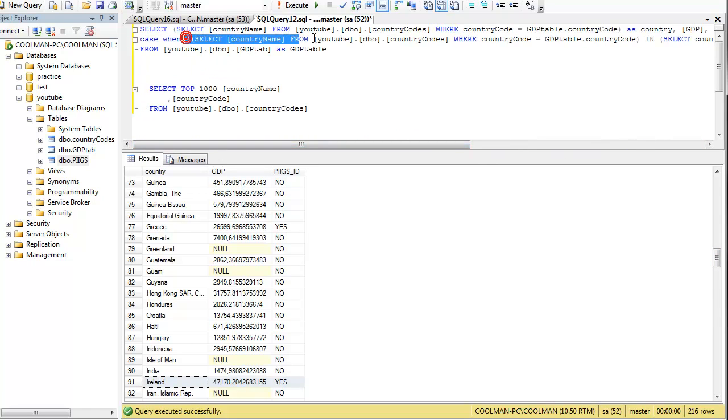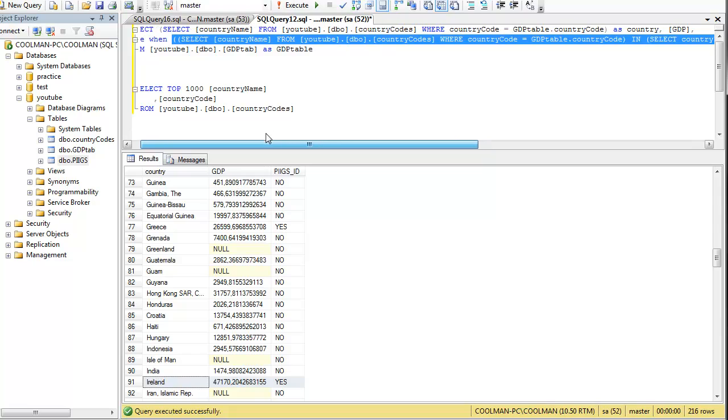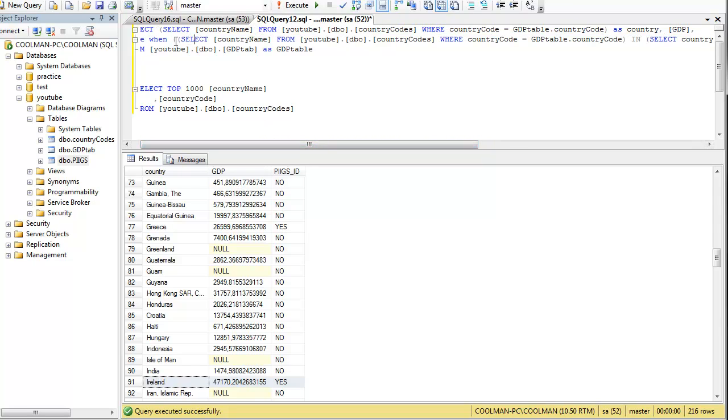The key point is this statement over here. Okay, this is the condition that is evaluated.